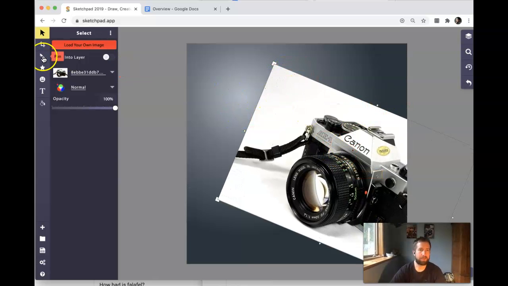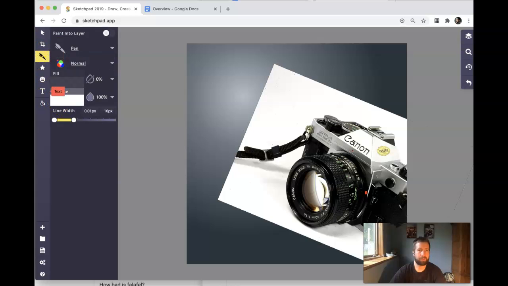So the next thing I'm going to do is head over to a drawing tool. I'm going to use a pen, and just to make things really stand out against the backdrop, I'm choosing a color that really stands out. In this case, I'm choosing white, and I'm going to use that to outline the parts of the camera that I want to keep. So I'm just going to start clicking and drawing here. I'm going to go around the lens and work with some of the major lines that I see that I want to include within my sketch. It's going to be more of a rough sketch rather than super detailed and exact lines.